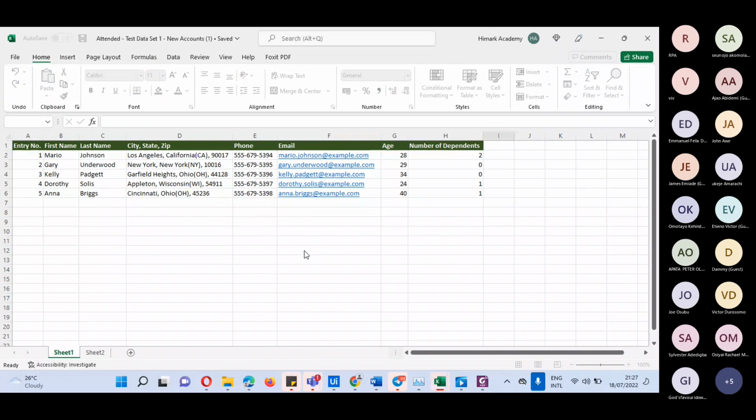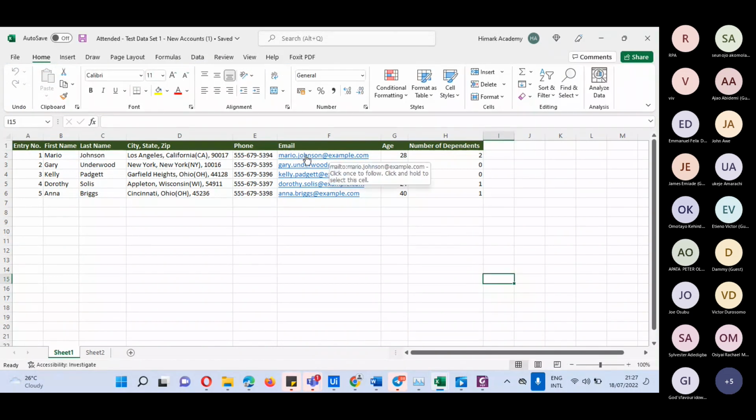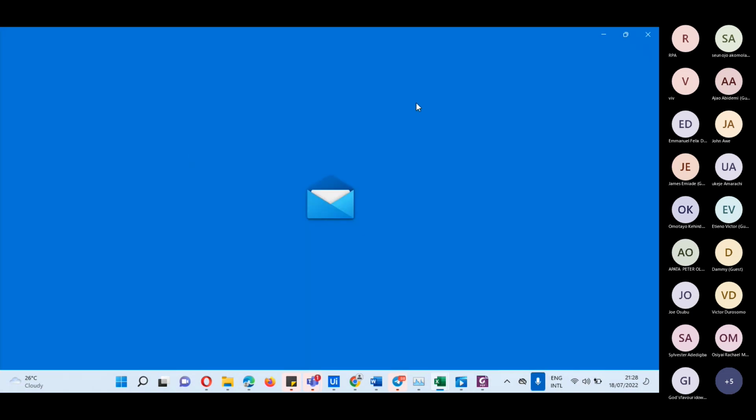Okay, if I'm going to read this email address, then of course I know where it is on the Excel sheet. It is in column F and row 2. All right, column F, row 2.